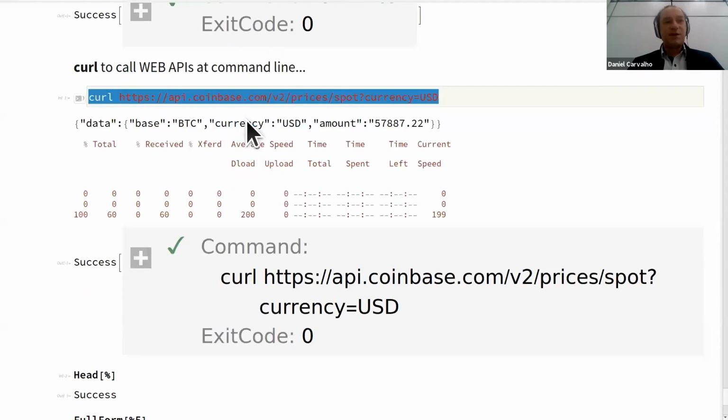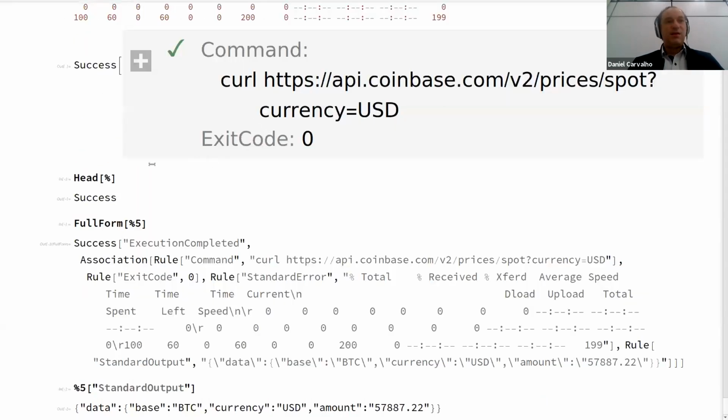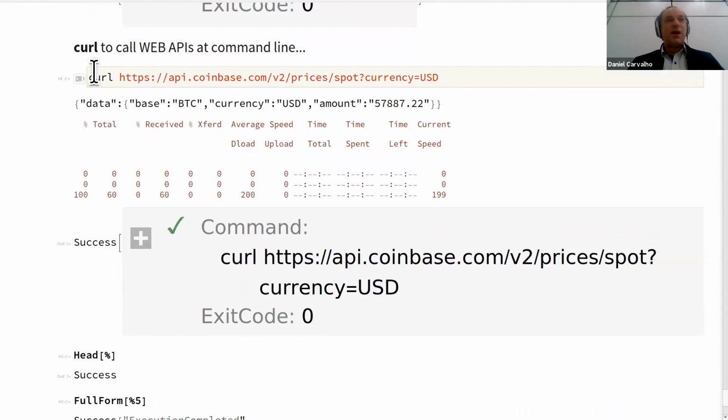I can save and keep it. It's really nice. When I run this function here, curl, it goes there on the web and brings me the response for this query here. It's getting a Bitcoin quote.